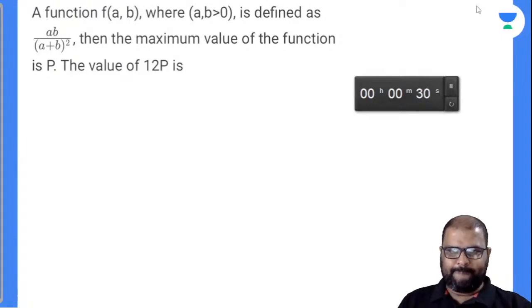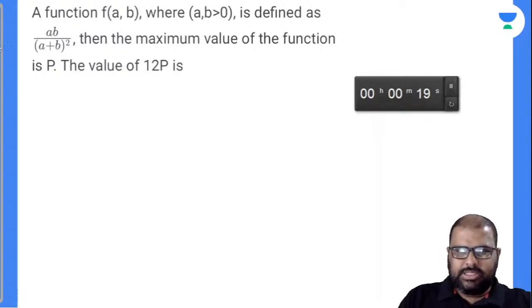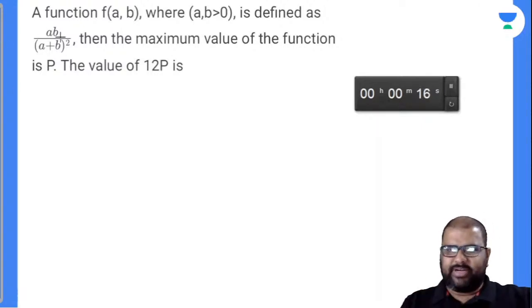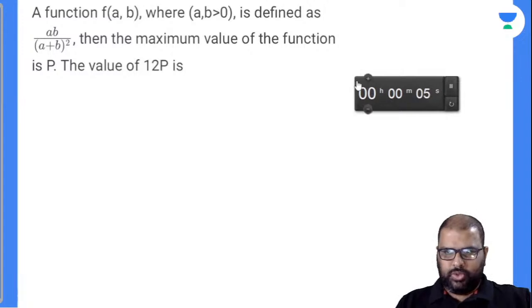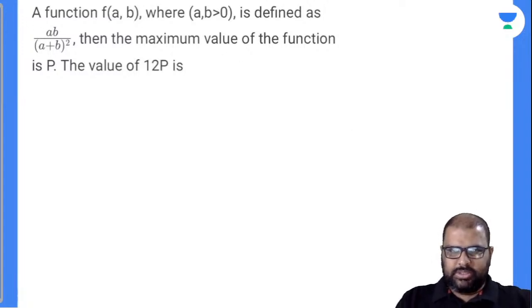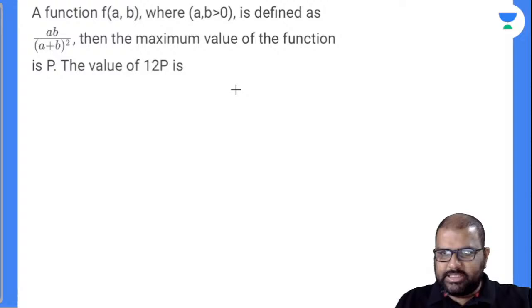Okay. Any idea how to solve it? First of all, can you break down this function there? Waiting for your answer, beta. 10 seconds more. Nobody got the idea. So just for my convenience of calculations, can I write down this function like this?